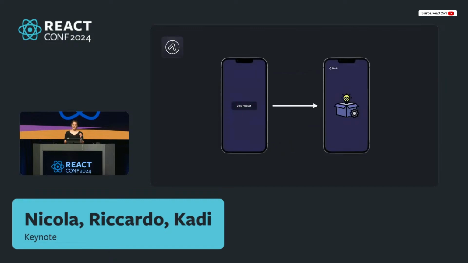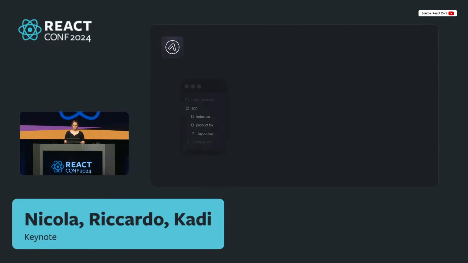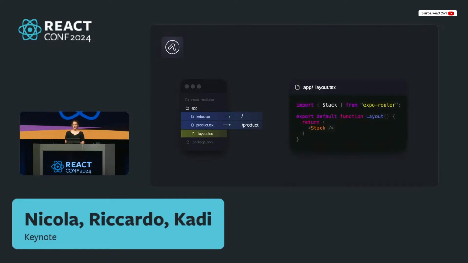Here we have a stack navigator with 2 screens and a button to navigate between them. With Expo Router's file system-based navigation, all of your app routes are defined in the app folder. The key to making this work on native is the layout file, which is how we organize the screens and declare how they should be rendered, as tabs, a modal, or in this case, a stack.